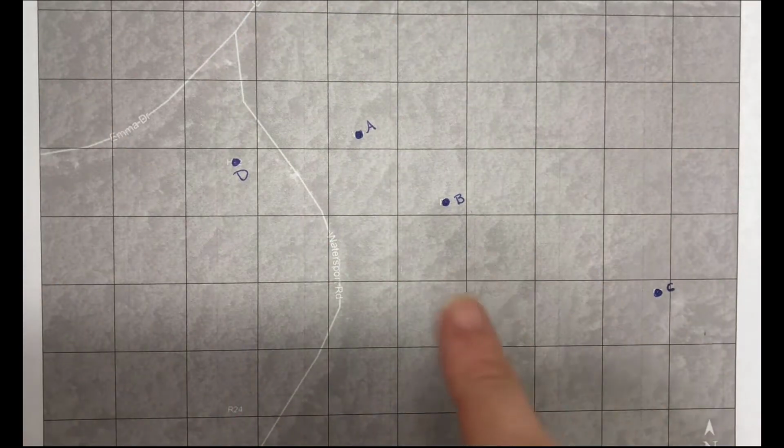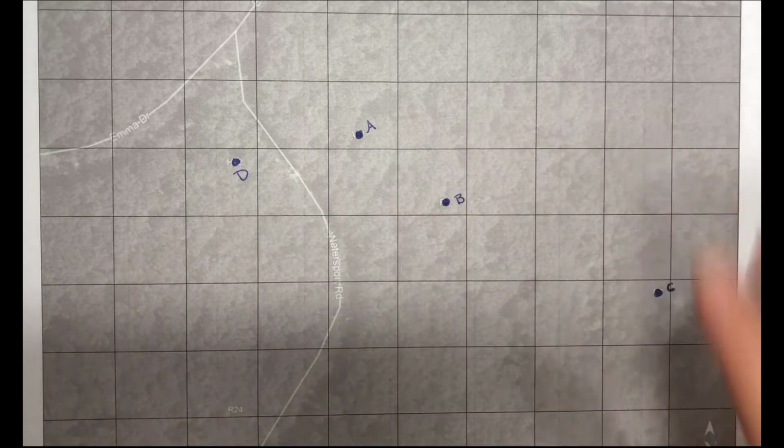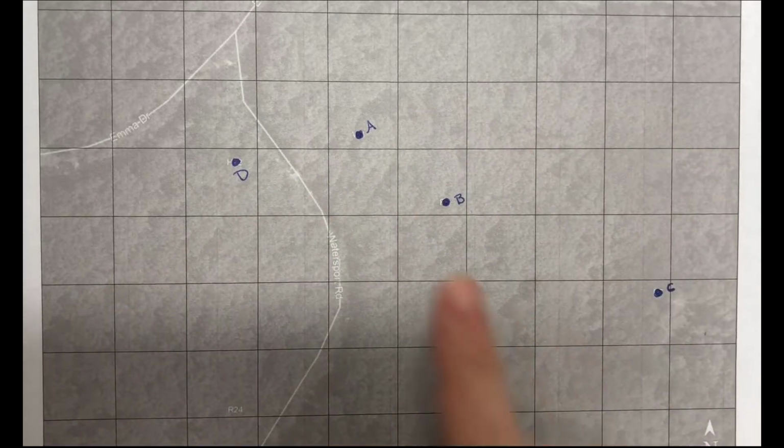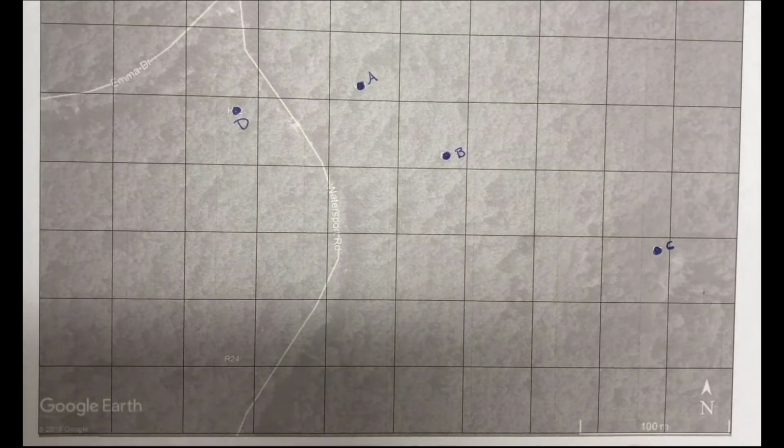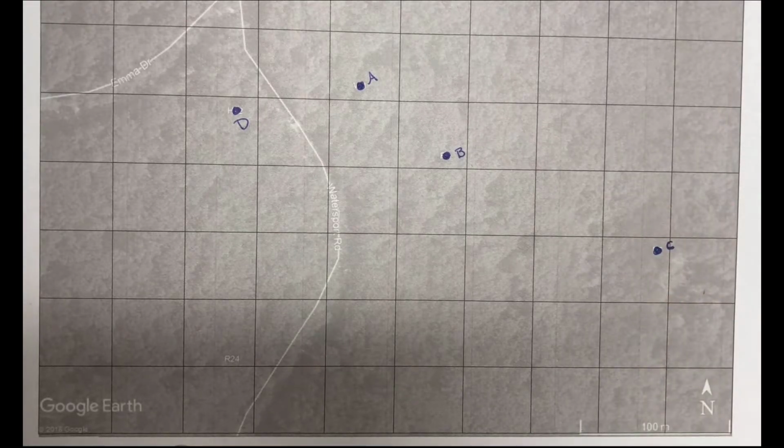Right here I'm showing you a map that's very simple, and typically you'd be using some kind of USGS topographic map or something a little bit more fancy than this, but this will do for now. Notice that I've laid a grid over here, and that's to help you work with your compass. I have a couple points marked, A, B, C, and D. Down here in the lower corner, you can see that I have a scale bar, and I also have a north arrow.